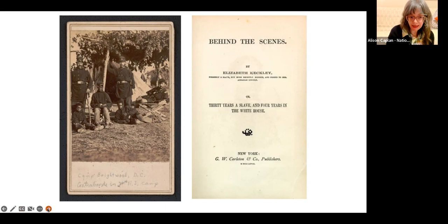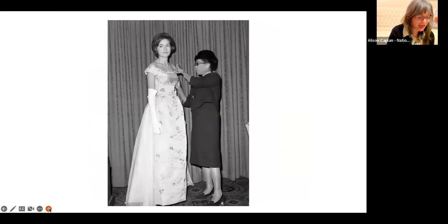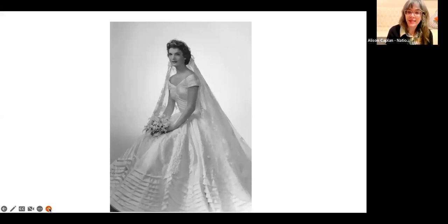And we are going to talk next about another amazing fashion designer who is also a Black woman and faced some injustices as well. But her name is Anne Lowe, and she makes some of the most amazing clothing I have ever seen. Here's a picture of her before, and this is a picture of First Lady Jacqueline Kennedy, and this is her wedding dress that you're seeing here, and her dress was designed by Anne Lowe. So we're going to read a story today about Anne Lowe. Anne mostly dressed women who didn't look like her, but we're going to look at a Black woman at the end that I think that Anne Lowe would have liked to have the opportunity to dress.